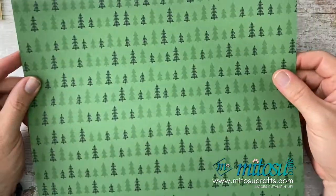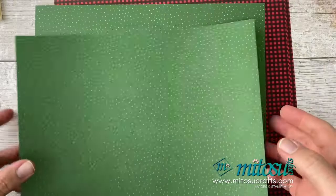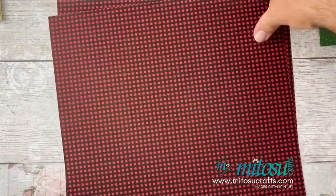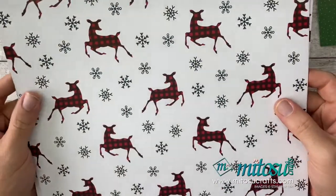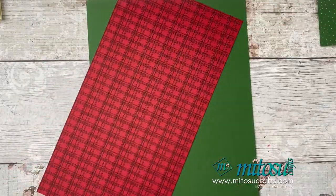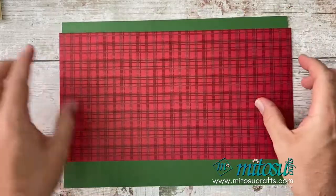And I just love the red, black and white — the red and black check. Really, really lovely papers. This is the paper I'm going to be using today, and I'm going to be using both sides as well, so I'm going to be utilizing both of them. So that's two pieces which you're going to need.